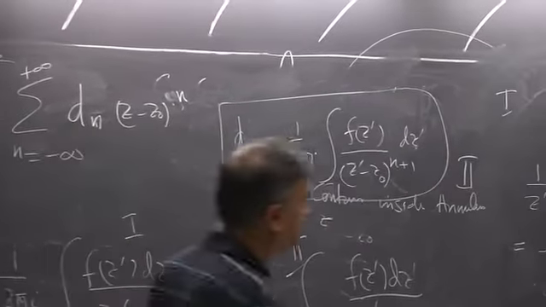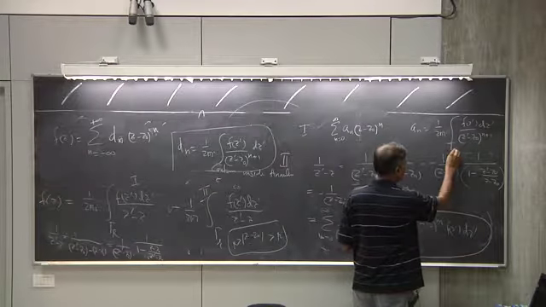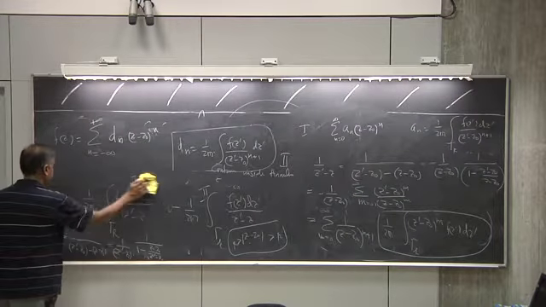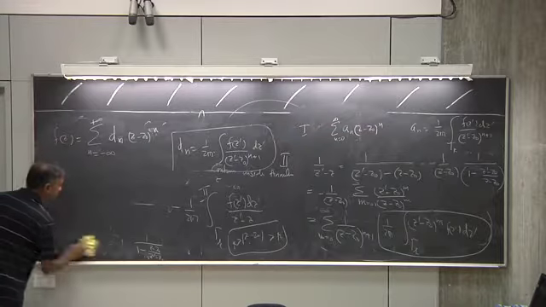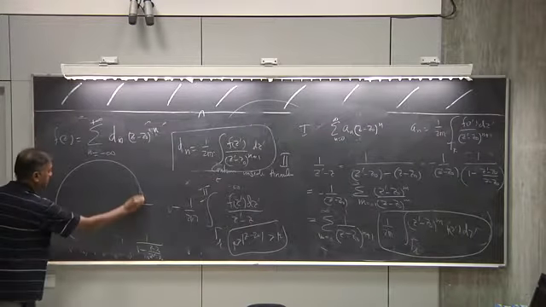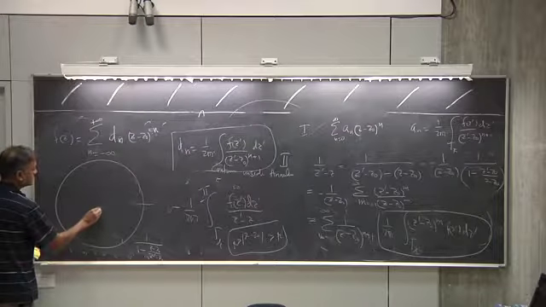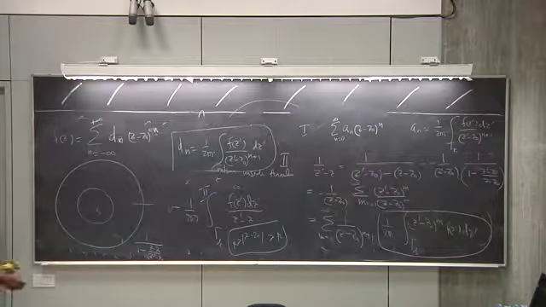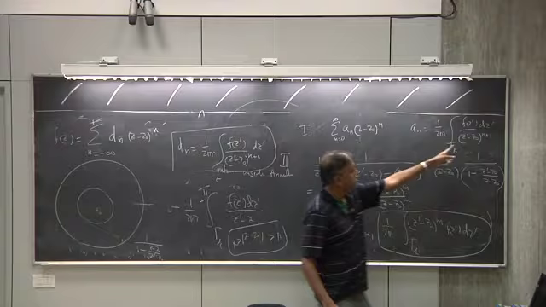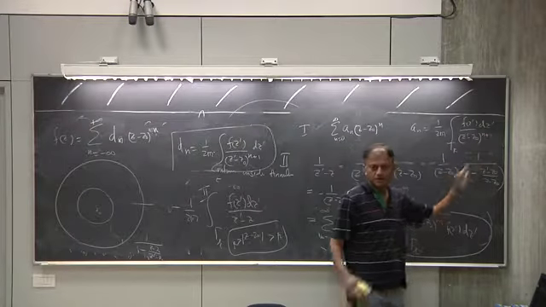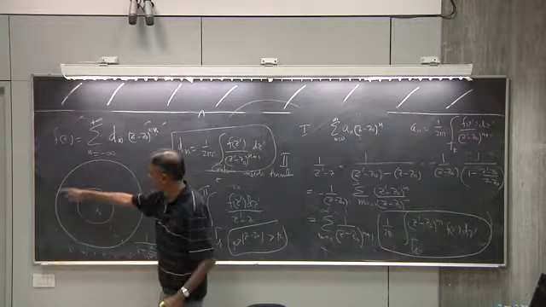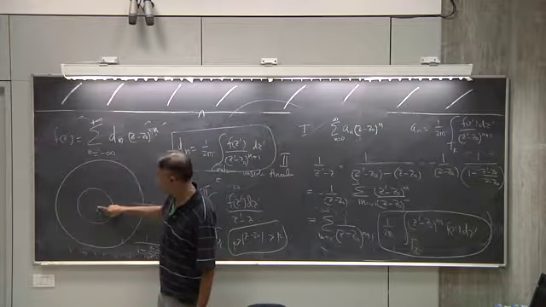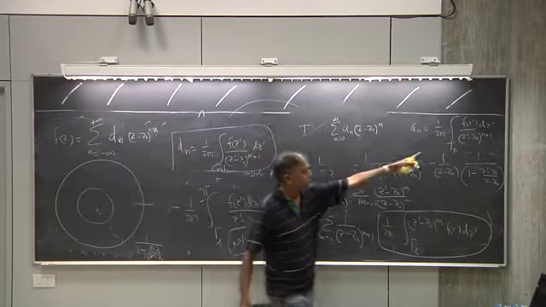It doesn't matter. Even though this was evaluated for gamma r, small gamma r, it doesn't matter. You could push it. The picture was this: here was a bigger circle, here was z0, and here was the inner circle. And anyway, the function f is analytic here. Since the function is analytic, also z prime minus z0 to the n plus 1 is analytic, because z prime is on this, not inside here, it's somewhere here, and z0 is here, so this never blows up.